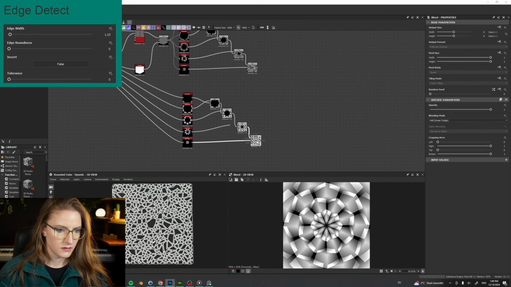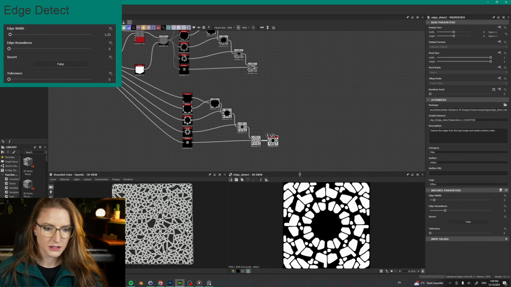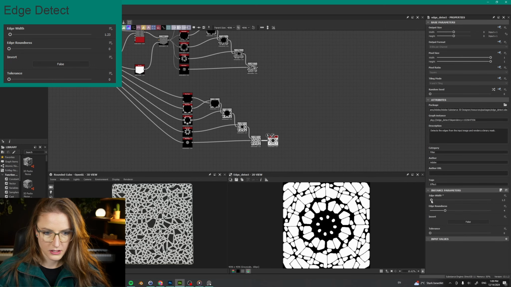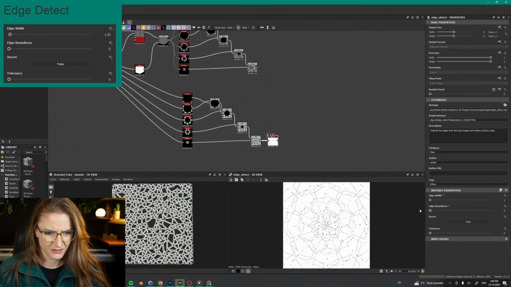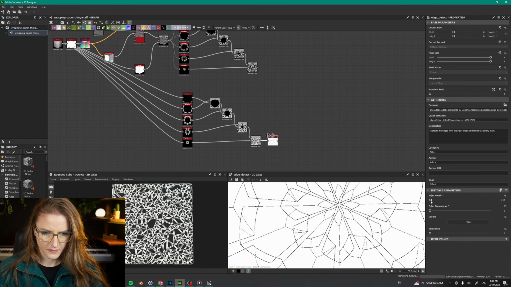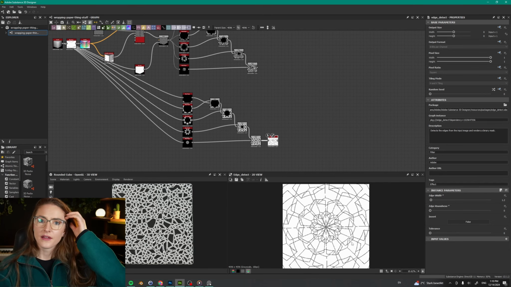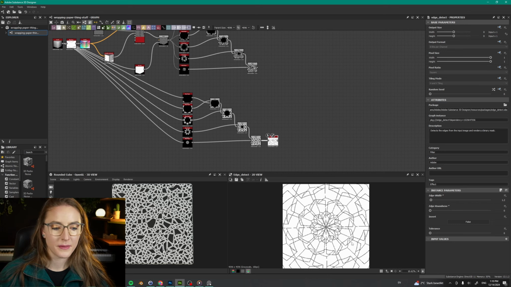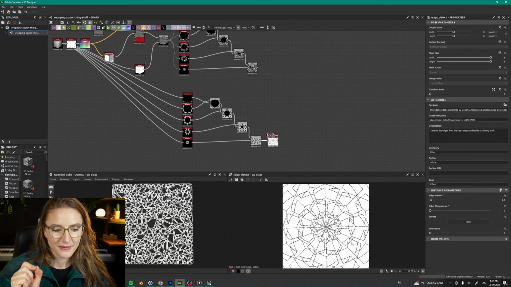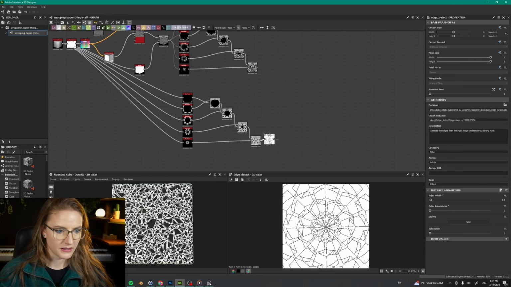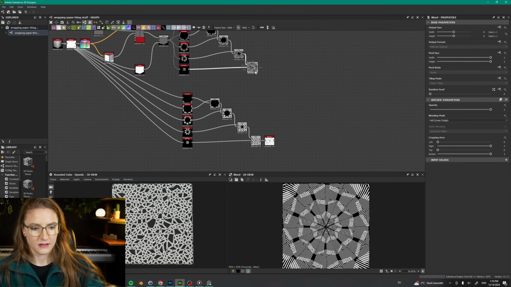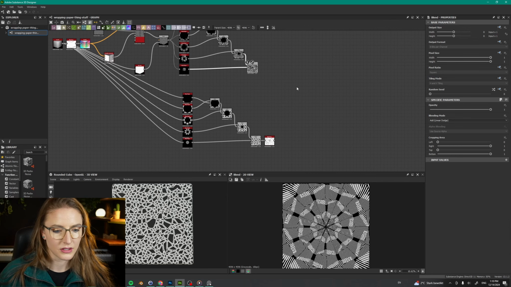So we have this, and we're going to put it through, as I said, an edge detect. And once we get the edge width down quite a bit and edge roundness, I think to 0 probably. Do a little bit more. You can see that it creates kind of like those mandalas that are made for drawing or for coloring. When I was a kid, I used to have coloring books with mandalas. Those were my favorite coloring books, and this kind of reminds me of that. So I'm going to take that off of that to make it look like there's sections.